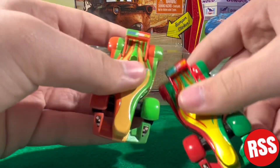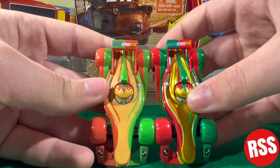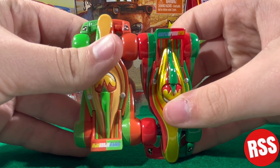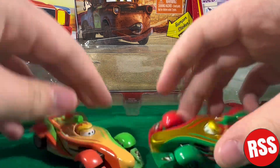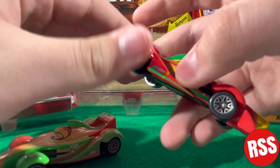We're going to compare these two, because this Thailand variant is awful compared to this one — this one's awesome. The greens are two separate colors, and the red is two separate colors, which sucks. You can see the different colors there at the front. He's got this kind of yellowish color, and I don't know why it's so bland, because it should look more like this. Even the card art looks more like the China version, and the Thailand one is not metallic.